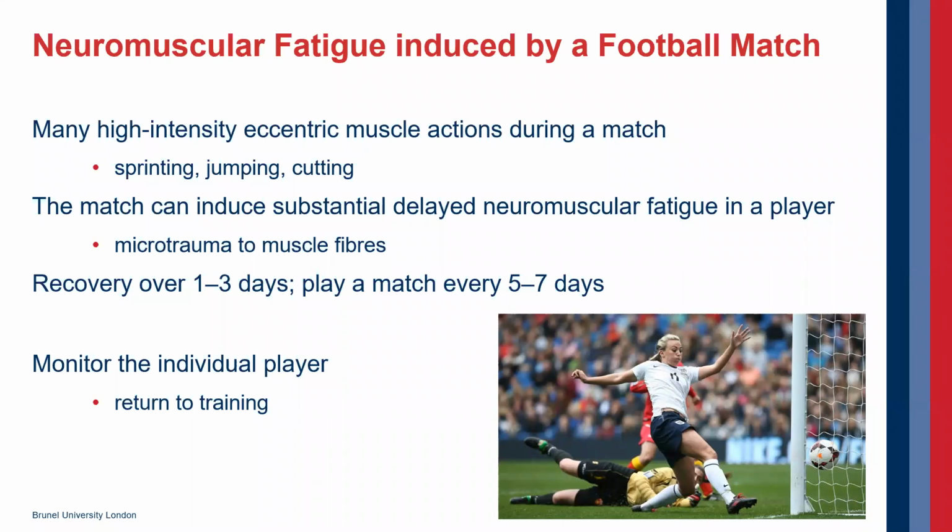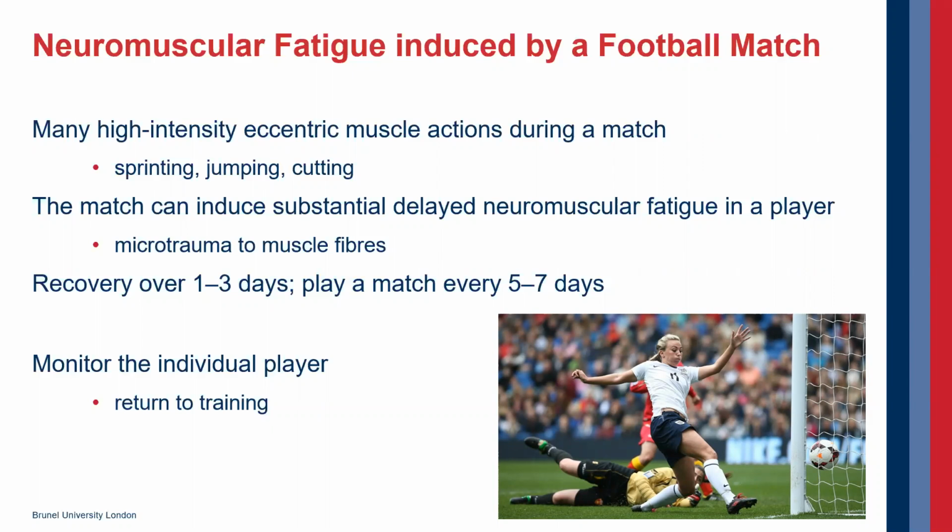So in a football match, the player performs many high-intensity eccentric muscle actions whenever they're doing things like sprinting, jumping, and cutting. And these actions can induce substantial delayed neuromuscular fatigue in the player. This is believed to be due to micro-trauma to the muscle fibers in the player. So the player recovers after the match over the following 1 to 3 days. And in football, you usually play a match every 5 to 7 days.